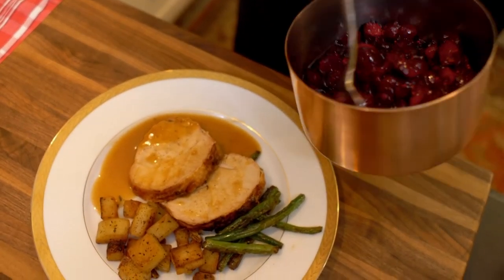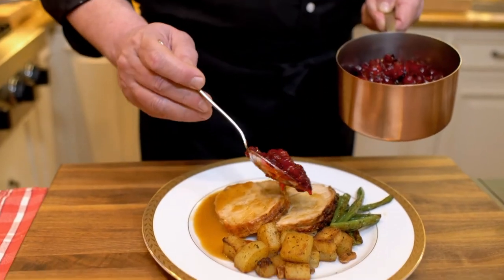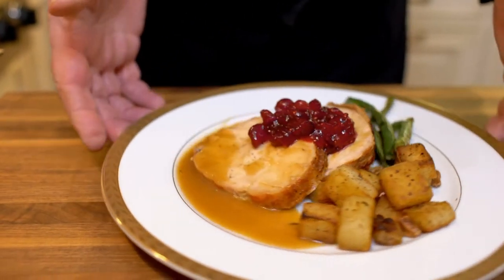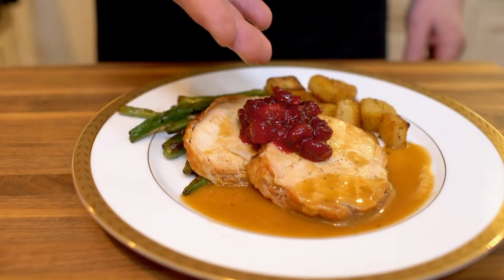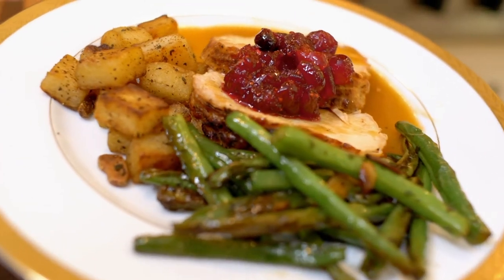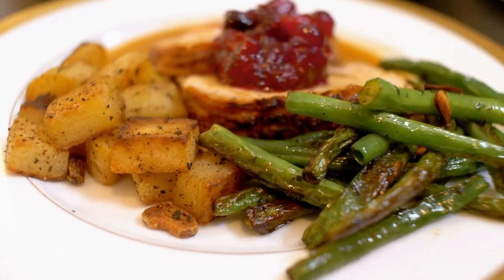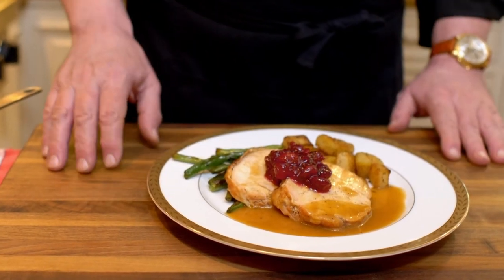The last touch is the cranberry sauce. And this, ladies and gentlemen, this is my favorite turkey plate. This, to some, is just a dish. To me, this is a time machine. A time machine that reminds us all of our youth, the moments that we spend with our family and who we are, as people, as friends, and as a family. And this is how you make roasted turkey with cranberry sauce, roasted potatoes, green beans with mint and almonds, and gravy, spiced with just a little bit of marsala, Sicilian style.